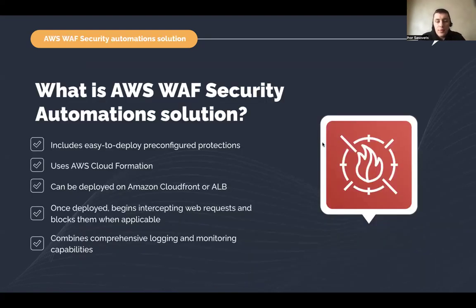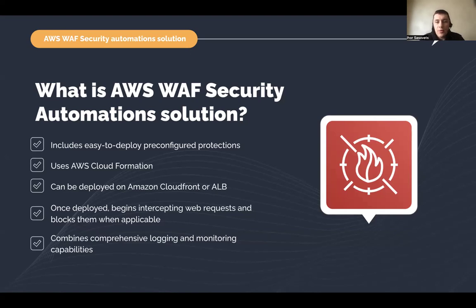But as you may know, deploying AWS WAF from scratch is not an easy task, and you probably need some guidance. In some cases, when you don't have your own rules, it is important to have a baseline template from which you can start, and then you will extend it with your custom rules, modify existing rules and adapt it to your needs. So that's why we have the AWS WAF Security Automations solution.